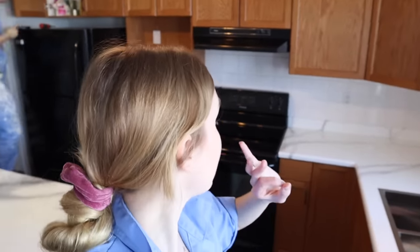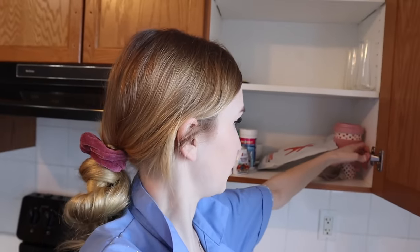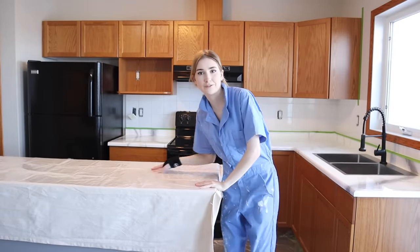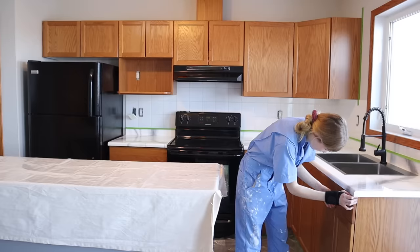So now that everything is wiped down, we are going to pop off the cabinet doors right over here. We're just gonna push in and they pop off because we're going to paint the faces in the other room just so that we can really get a nice finish on there. We got it painting ready. We decided we're going to paint right on the top of here. So let me just start pulling things off.